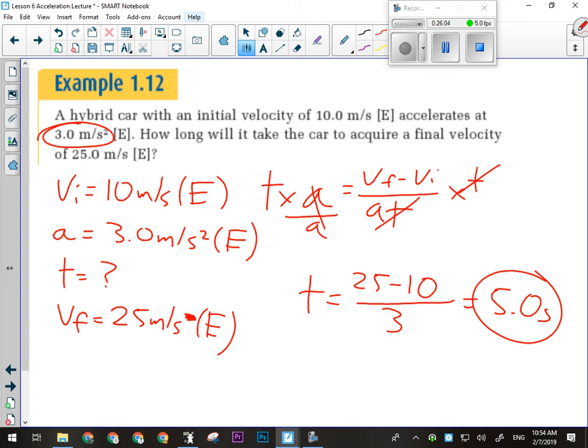If this was a question on a quiz, you'd get a mark for this. You would have got a mark for selecting the correct formula, a mark for the manipulation of the formula. Sometimes I'm even generous and give you a mark for plugging in the numbers correctly, but not always. And a mark for the final answer. So it could be between 4 and 5 marks for a question like that, as long as you follow all the steps. Is it important to show your work? Yes, we believe it is.